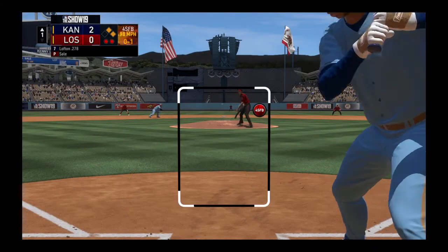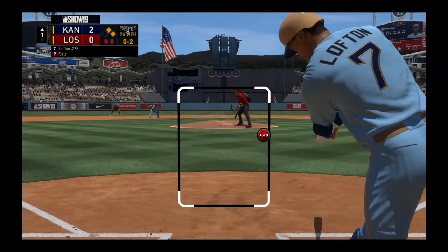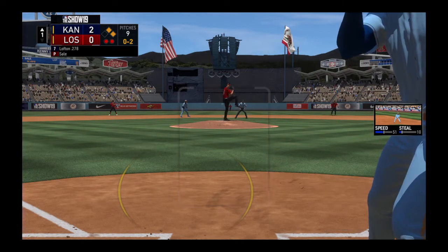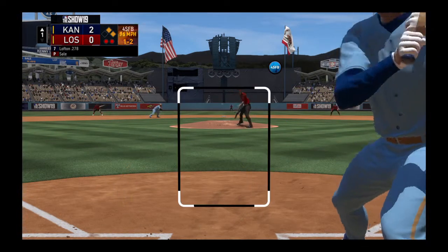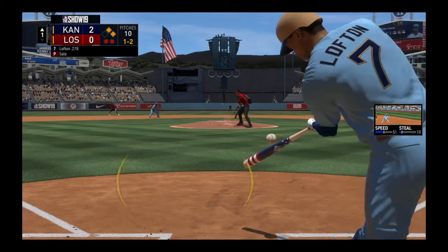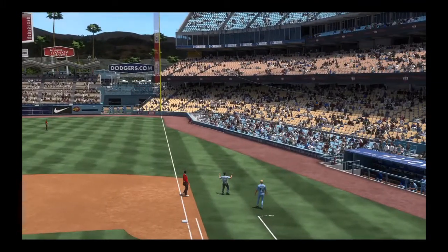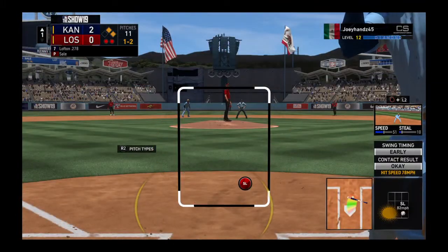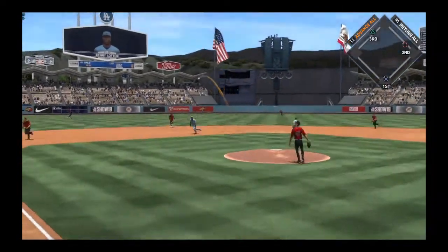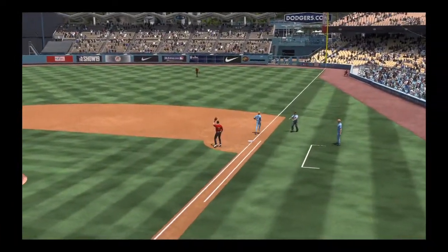Looking to minimize the damage here. A high strike to begin the at-bat, it's 0-1. A swinging strike and now it's 0-2. Some guys have no trouble hitting with two strikes and some guys never want to get there. I'd like to see him shorten up a little bit, maybe choke up and try to work the ball back up the middle the other way. He'll try again, 1-2. This pitch is popped up — Tatis is calling for it. Throw in the dirt but a good scoop.